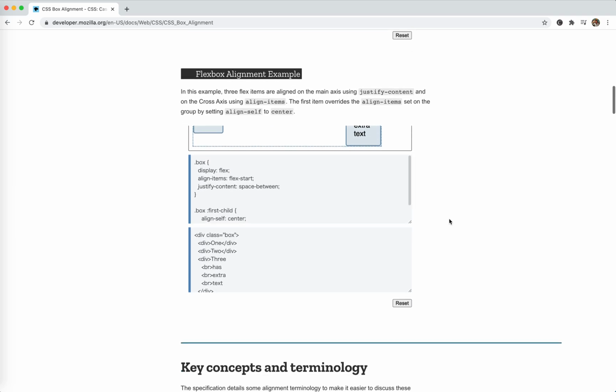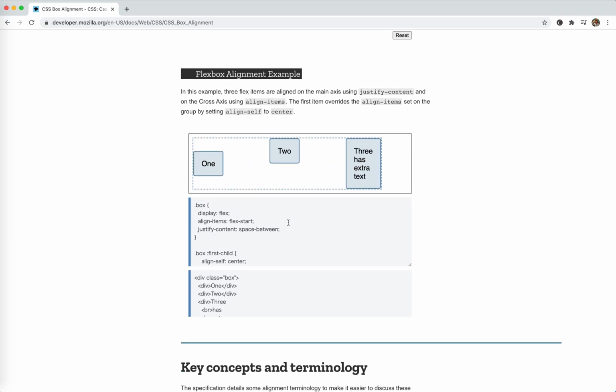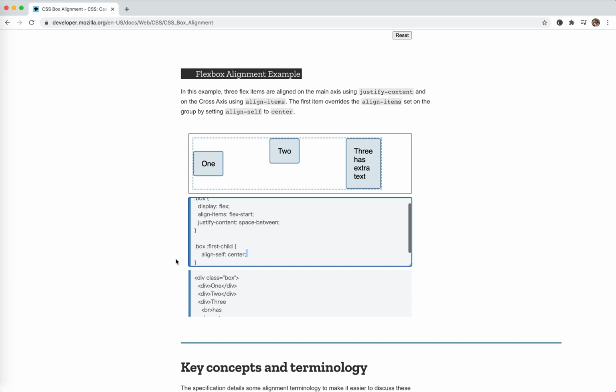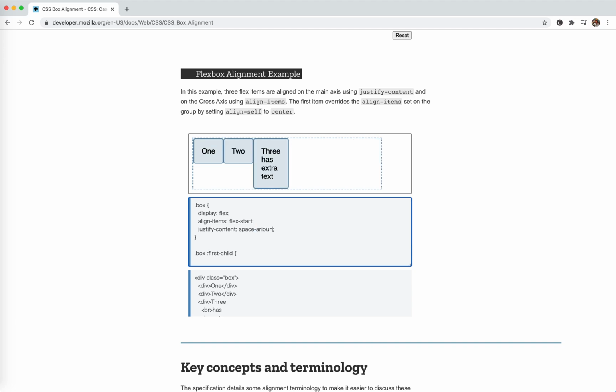This video is about Flexbox, so this is Flexbox, which I'm familiar with. If you remove the align-self center, it should be aligned to the start, right? You see the space here is distributed evenly, so that's space-between. If you use space-around, it should be something like this, with the space 2, 2, 1, 1. Space between.